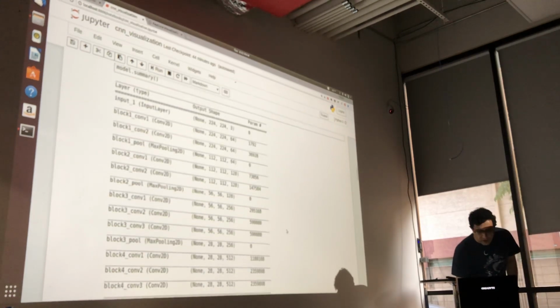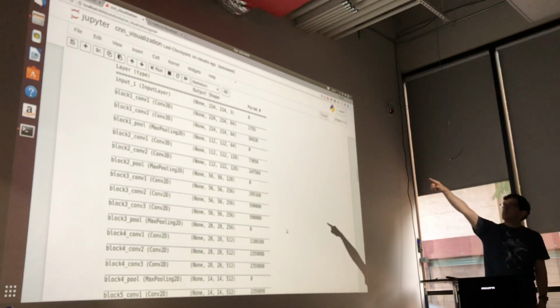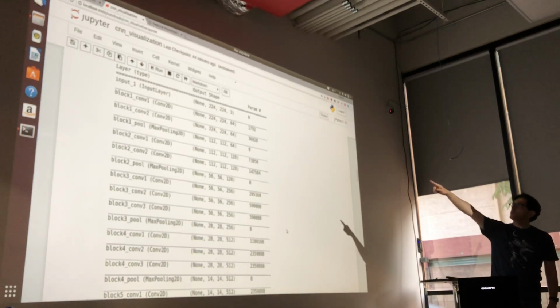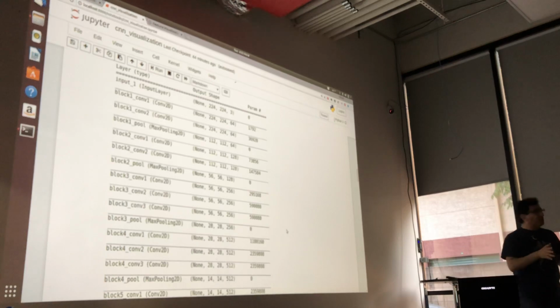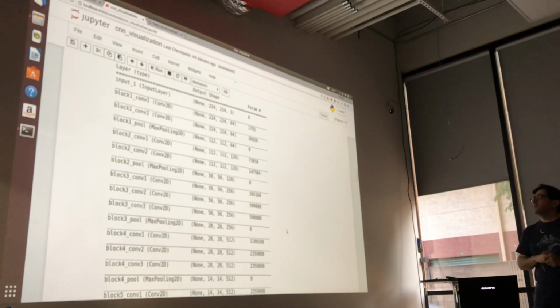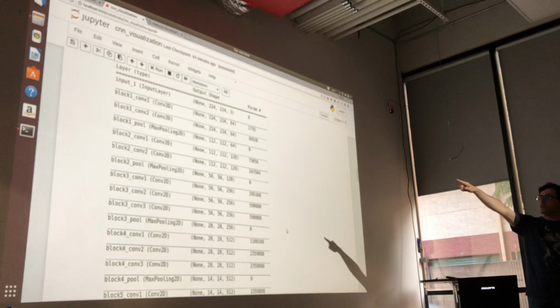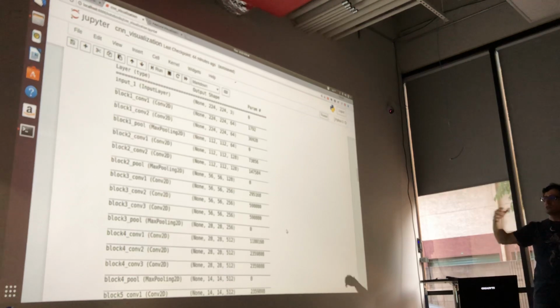Okay, so you see the input layer is 224 by 224 by 3. I don't know why 224 by 224. I'm sure there's a historical reason behind it. For whatever reason, they always train with this particular image resolution. Then you have convolutional layer 2 that belongs to block 1. Then block 1 pool is the rescaling operation.